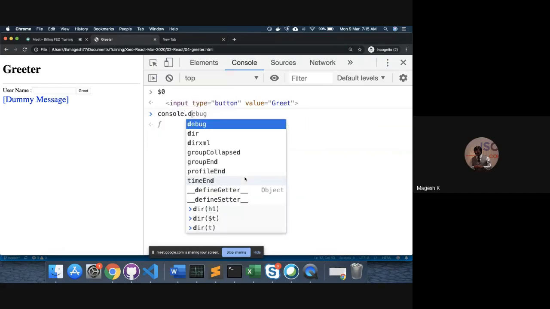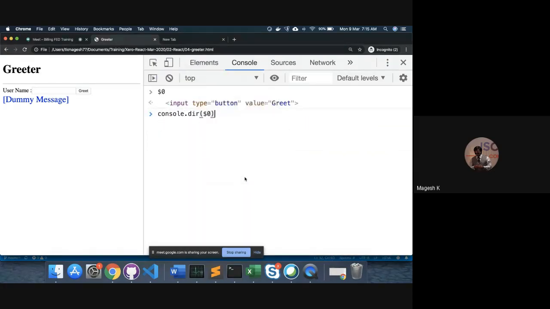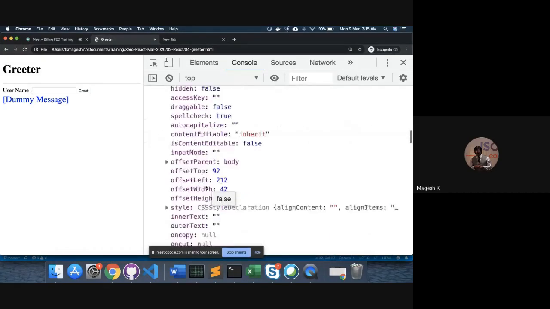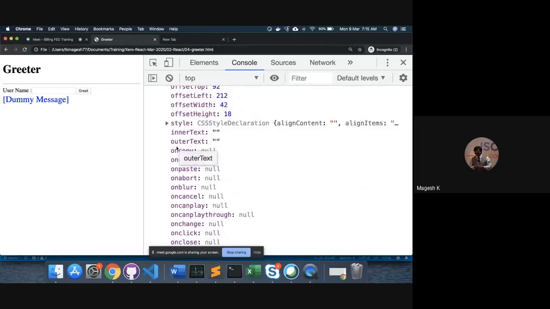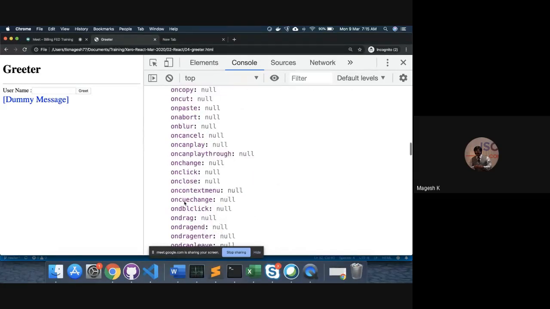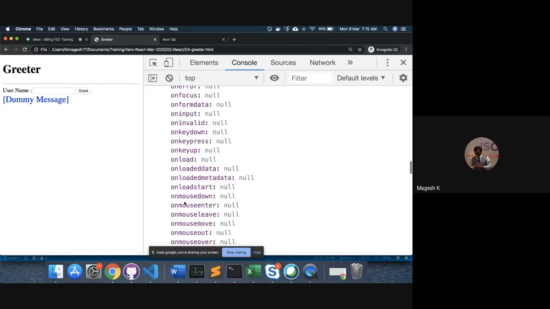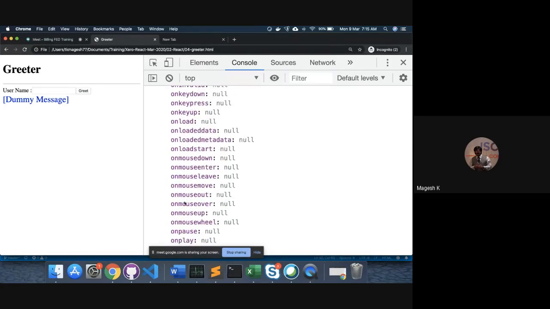If you say console.dir of $0, you'll find that the DOM object has a lot of attributes that start with the word on. These are all the various DOM events that the control can react to or respond to.